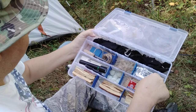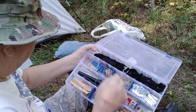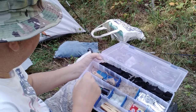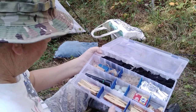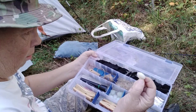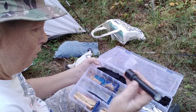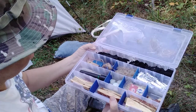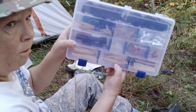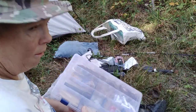I got a bunch of charcloth up here — these are the ones he made for me. Some natural material, some jute twine. The reason why this one is in the box is because my good one's in my bag. I'll have to get it out and use it today. Fat wood down here — all three of these sections have fat wood. These are the little fire tabs that Jason made, and these are the little beeswax things. Got it all in one little kit, got a free box to put it in. It just says 'jigs' on it — I couldn't get that off but the rust came right out.